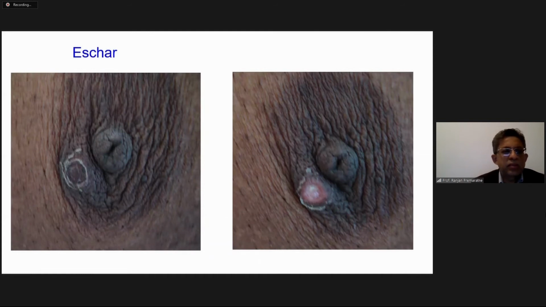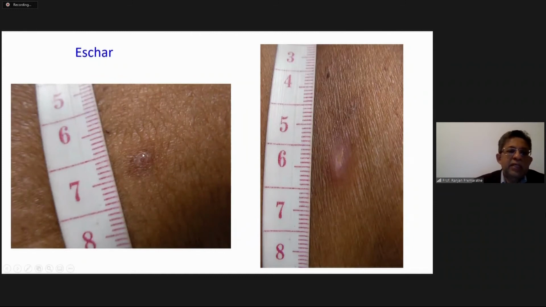This is in the breast. So you can see this nice eschar that comes with the black scab. When you remove this scab, you will get this nice crater with elevated edges. This is quite characteristic of this eschar. It can be very, very tiny and very, very small. You can see it's about, say, 1 millimeter over here. And the scab has shriveled, so it's a healed one. But again, this may be important in a patient with febrile illness. That's why the most important thing is the suspicion rather than just going for a diagnosis. You have to suspect, and you start treatment, and the patient will improve immediately.